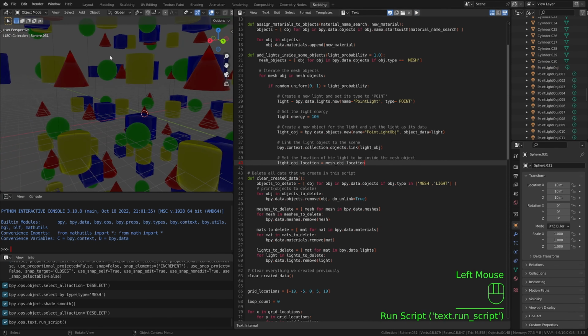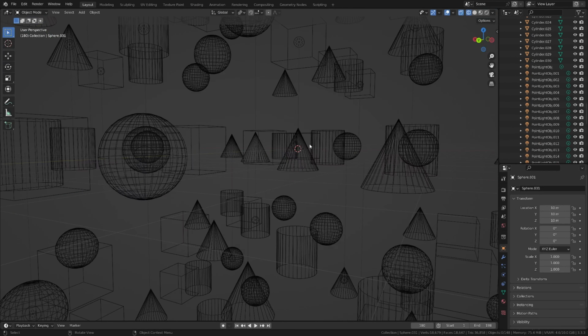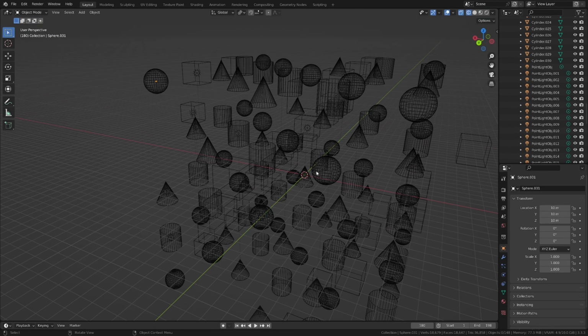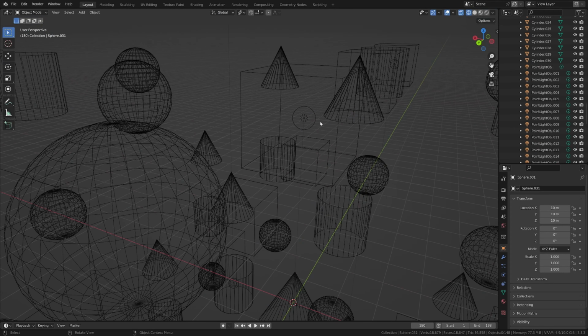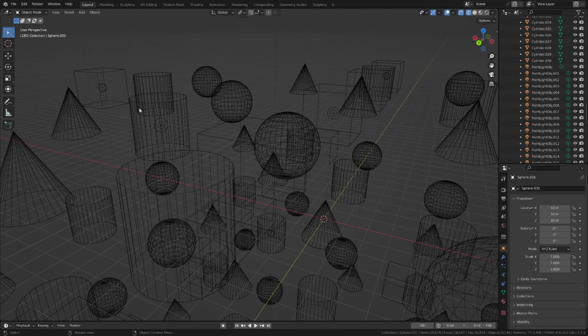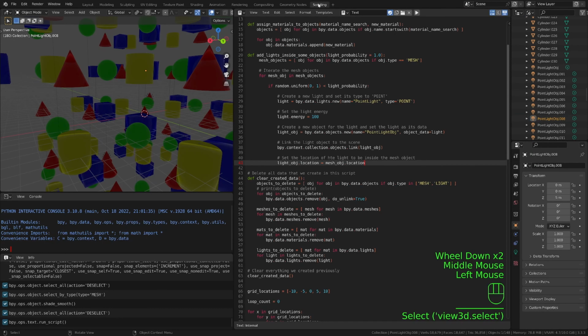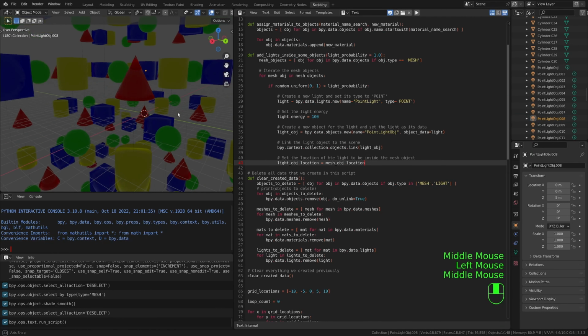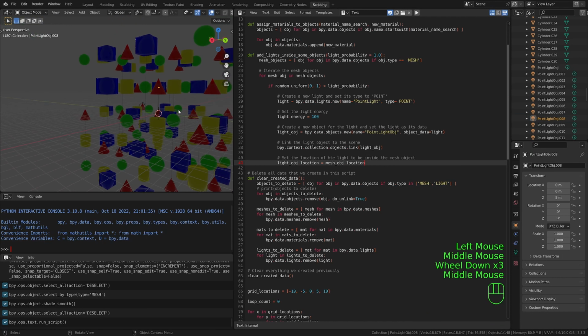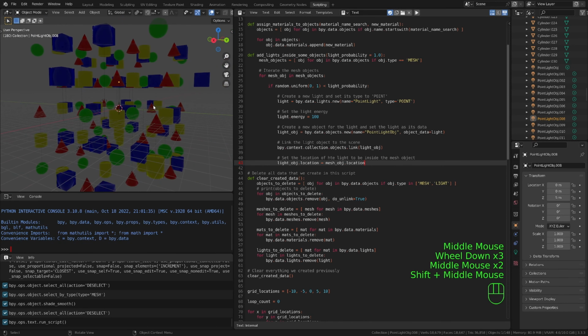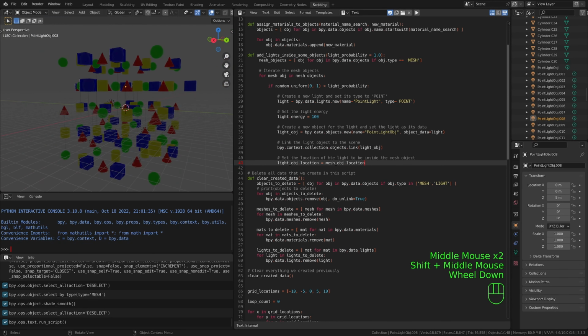All right, so I still don't see any light. Let's go back here and see what's going on. Okay, so this looks better. I can see a light inside each of the objects. So we can see the lights here, here, and here. But the problem is the material is not transparent, and so we can't see any of the illumination from the lights. So the next step is to fix that problem.